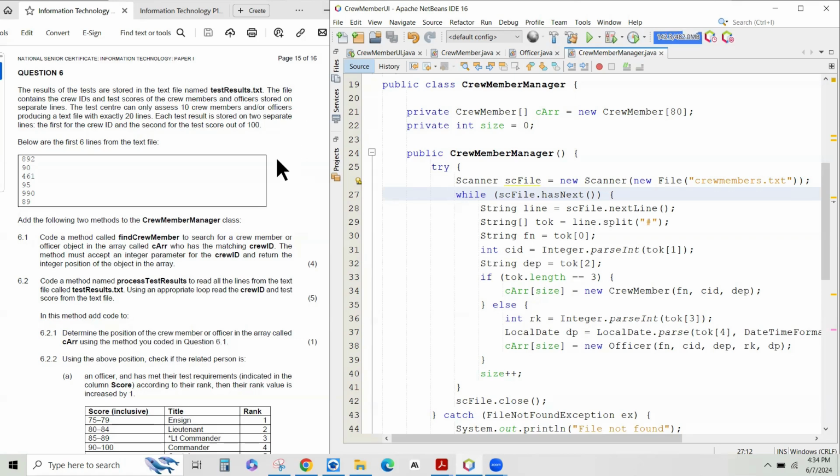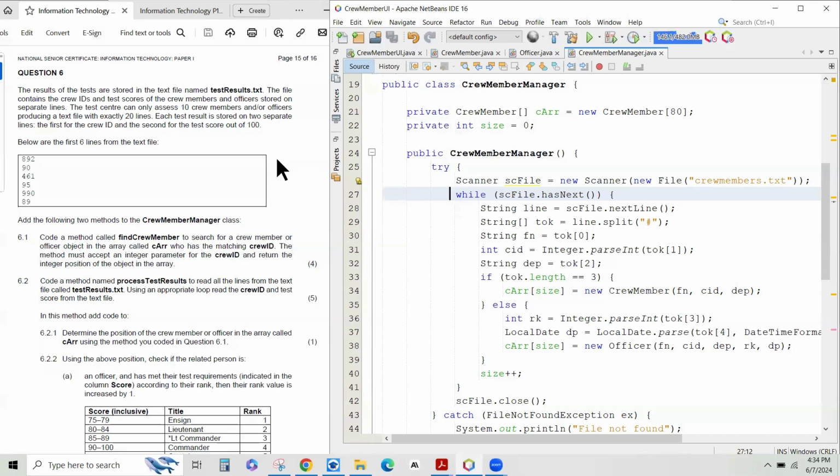Okay, the results of the tests are stored in the text file named testresults.txt. The file contains the crew IDs and test scores of the crew members and officers stored on separate lines. The test center can only access 10 crew members and/or officers, producing a text file with exactly 20 lines.